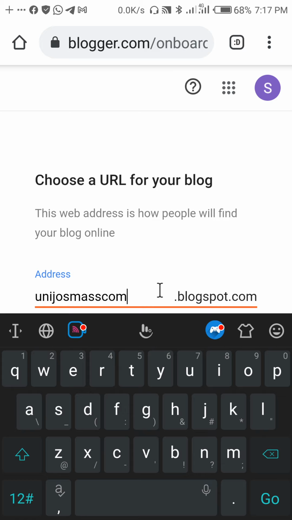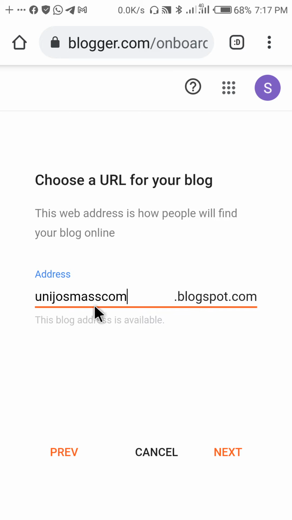So to have a website, you must have a web address, and the web address must be from a particular domain. Maybe your domain is .com, .com.ng, .net. So this one is .blogspot.com, and you cannot change it. The reason is this: this is a free platform given by Google, so you can use the service for free.